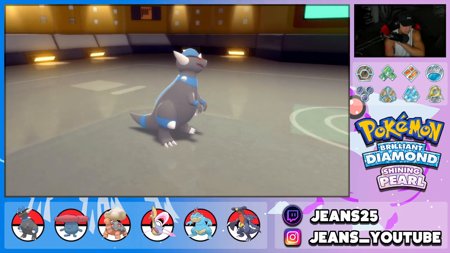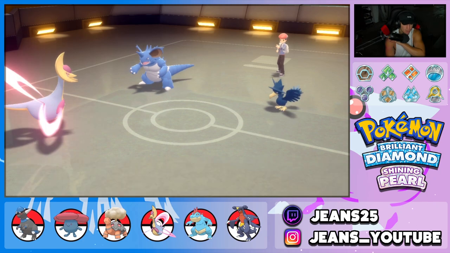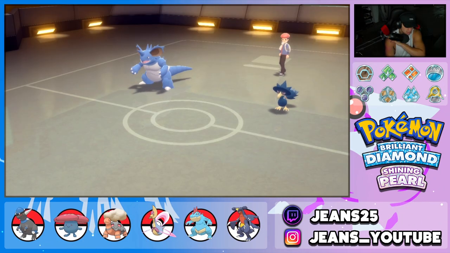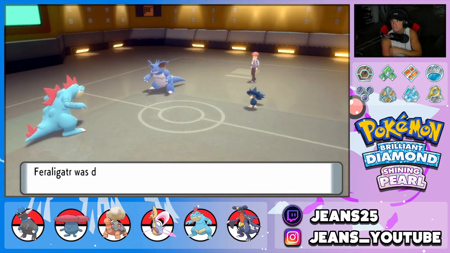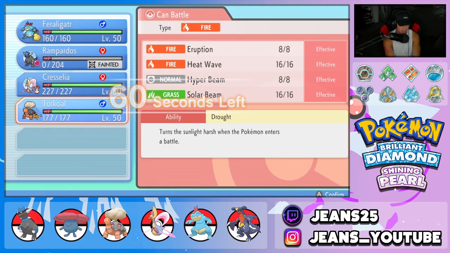Wow, that kind of hurts. That kind of hurts the soul. What's Murkrow going for? He's going to Whirlwind. Yo, what a play. I'll give it to him all day. What a play. He Whirlwinds me. How dare you? He Whirlwinds me. Wow, what a smart play.